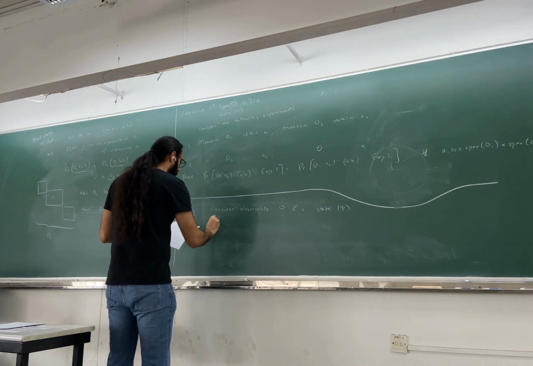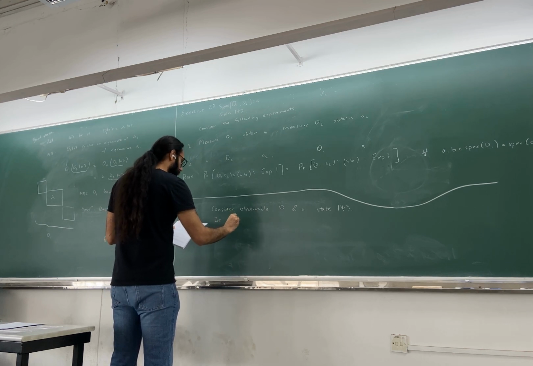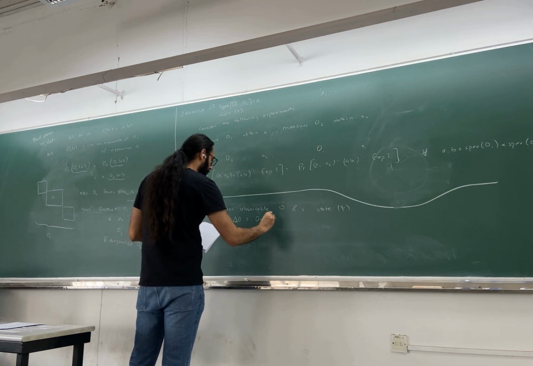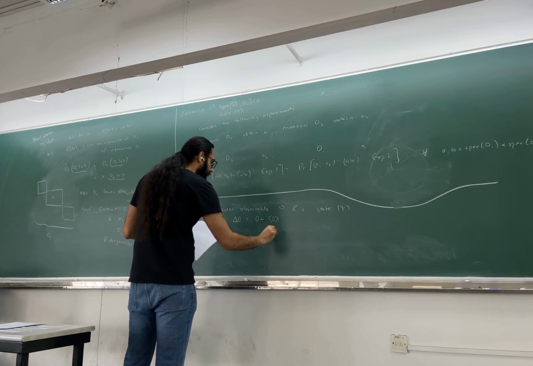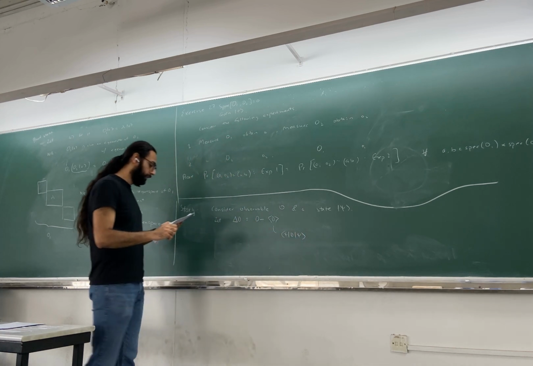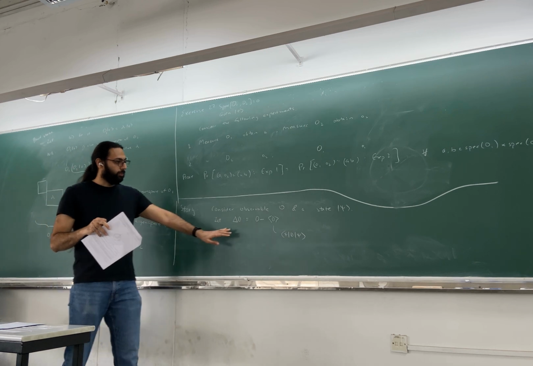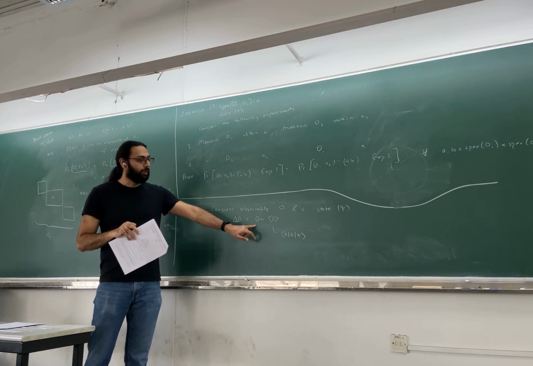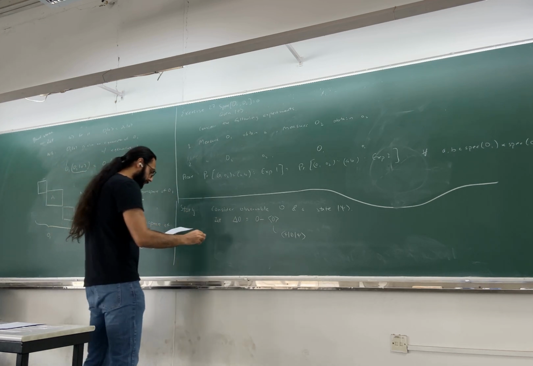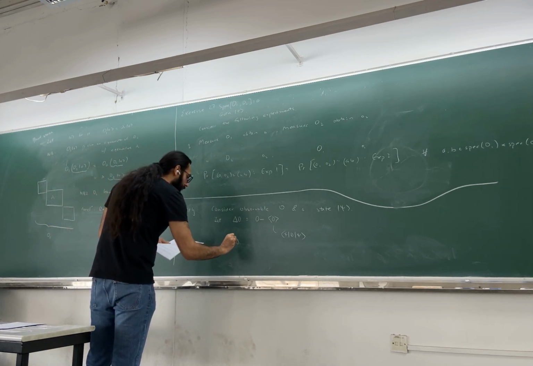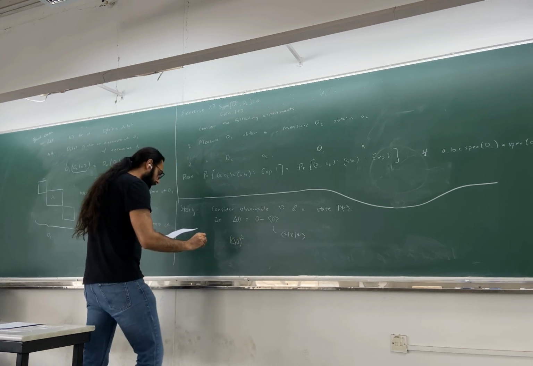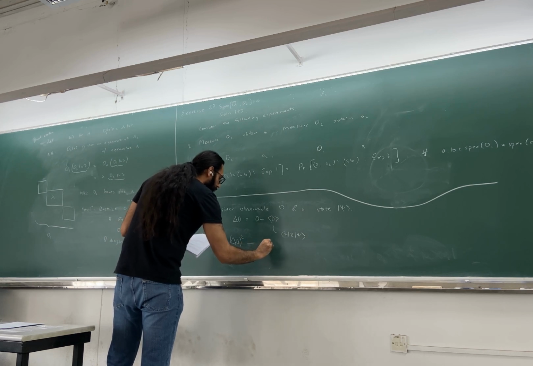And then you let delta O be the following: O minus the expectation of O, where the expectation is psi, O, psi. So what we're doing is defining the random variable O and subtracting the average value of the random variable. The reason for doing this is that when we write delta O squared, then this thing captures the dispersion essentially.